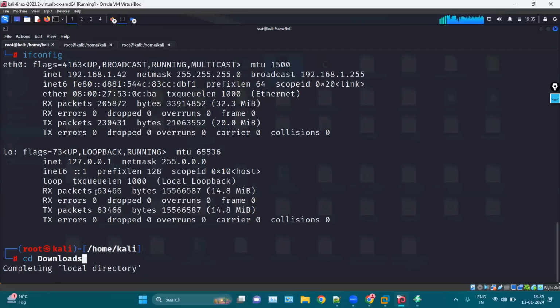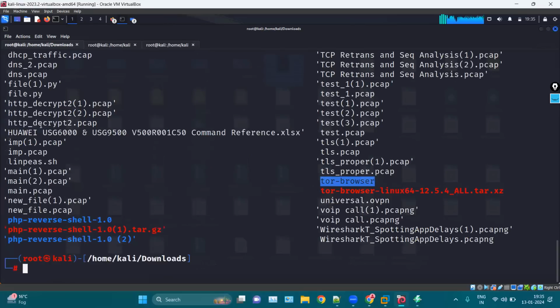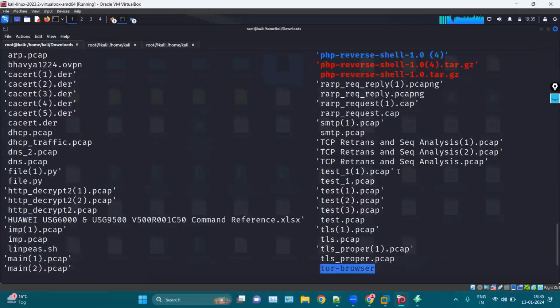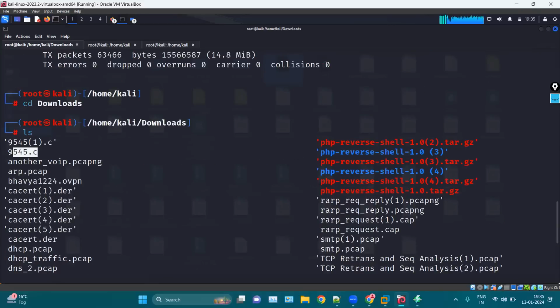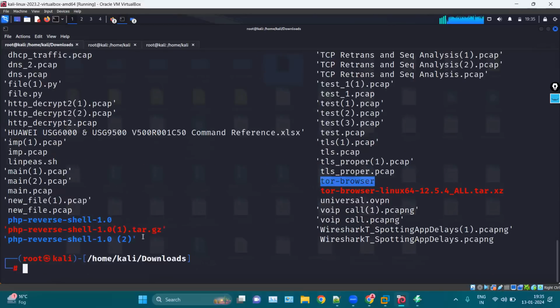So we can use Python for this. We have this file, 9545.c, somewhere here, this one. We can simply start the Python server here.